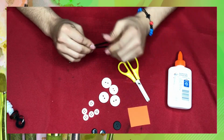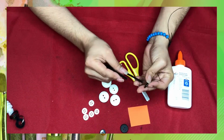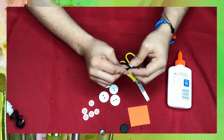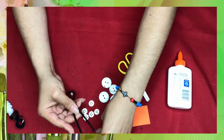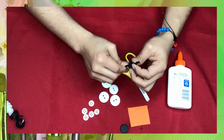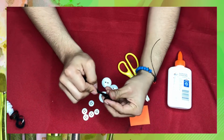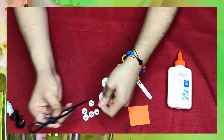Next, we're gonna grab one of our small buttons and we're gonna put one in here and then to the opposite side like this. Just put the button towards the end like this. Then we do the same thing with the next button. Then we grab the big black button and we do the same. That's gonna be the hat of our snowman.